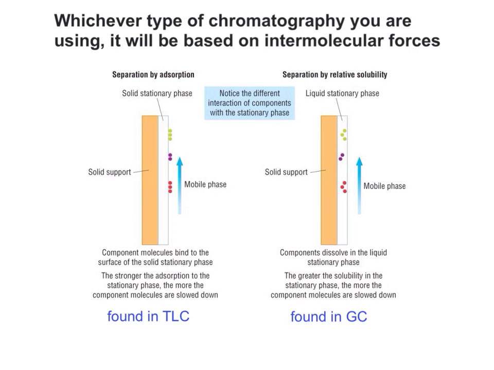So it doesn't really matter which type of chromatography you're talking about, it'll be based on intermolecular forces. In gas chromatography, it'll be separation by relative solubility, and in thin layer chromatography, it'll be separation by adsorption. So it might be worth pausing the video and getting these two diagrams on this screen down, because they're a good way of memorizing the two slightly different ways of separation that you get in the two techniques.